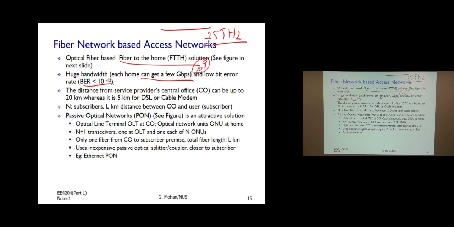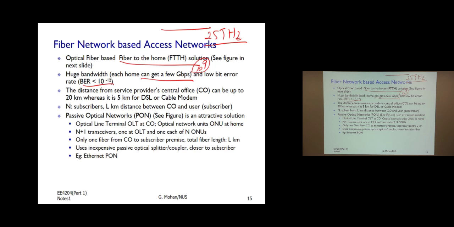less than 10 raised to the power minus 12. That means at most 1 out of 10 raised to the power 12 bits can go wrong, maybe damaged or corrupted. For any communication medium, there's a small chance that the signal will be damaged. 1 may become 0, 0 may become 1. So there is a possibility of error, but the error possibility here is very low. And there are other advantages as well.